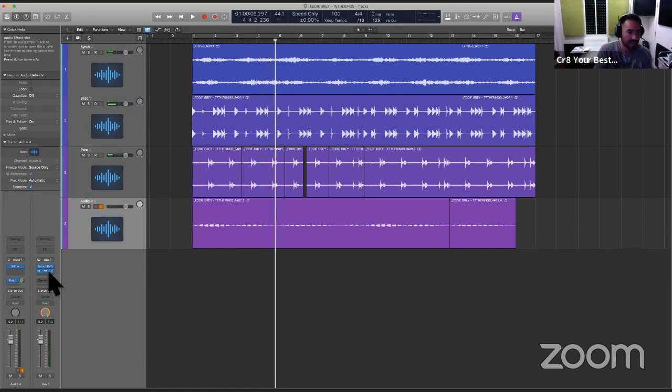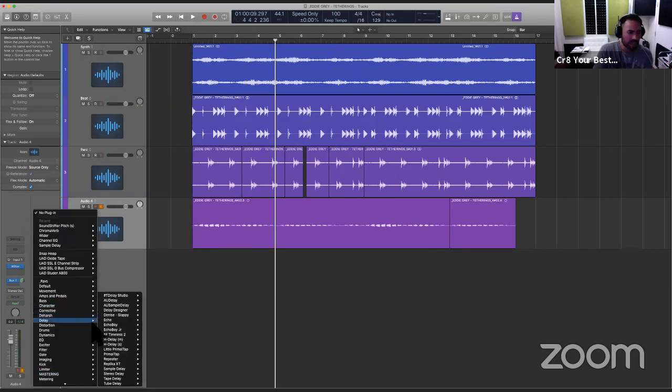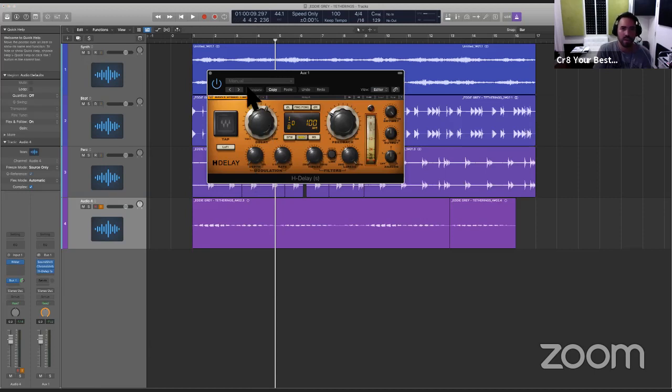It's never a bad idea, if you want the reverb to have a little bit more character, to just add a little bit of delay, just to kind of move it along. Let's go with H. Start with a little preset here, and then just reduce the feedback.